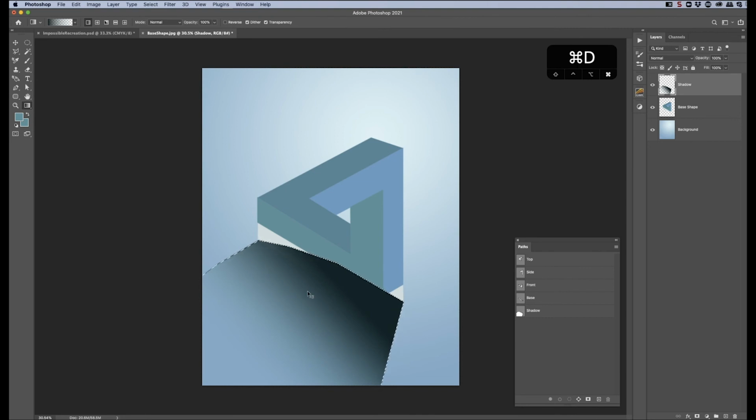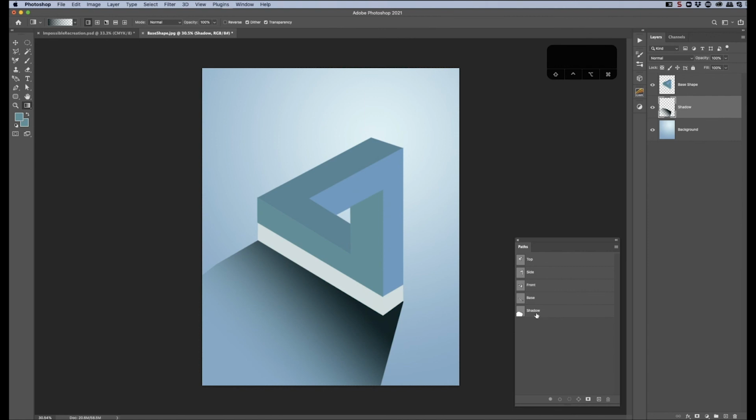That's not too bad. I'm going to hit Control D to kill those ants, but the problem is it's in front of my shape. So let's grab that shadow over here in our layers palette, click, hold, and drag it down in between. Now we've got a nice color here. This side over here I'm not too crazy about.